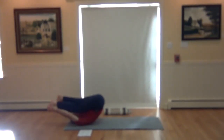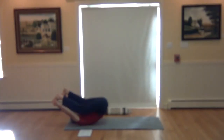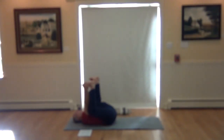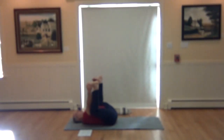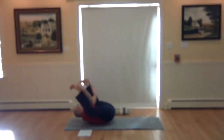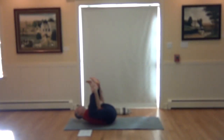And gradually bending the knees, rolling the back down for happy baby. Pull down with the shoulders while pressing up with the feet to help to lengthen the lower back. And play with any other variations you want to try where you can open the hips different ways.